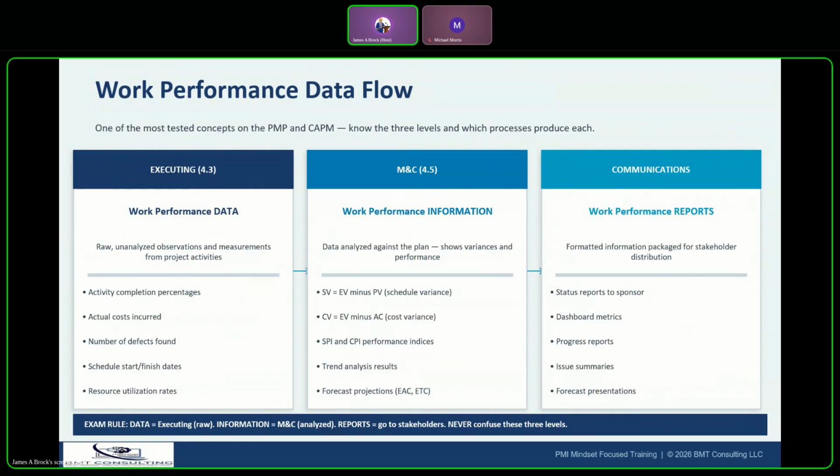This is the raw output from project execution. So it's unanalyzed, uncontextualized observations, right? So say, for example, task A is 60% complete, or we spent 50,000 this week, or 3 defects were found, 5 resources were used today. This is all just data, and it means nothing by itself.